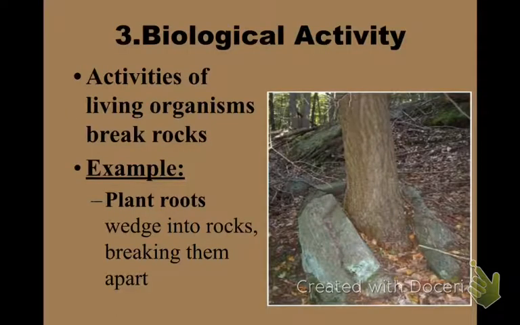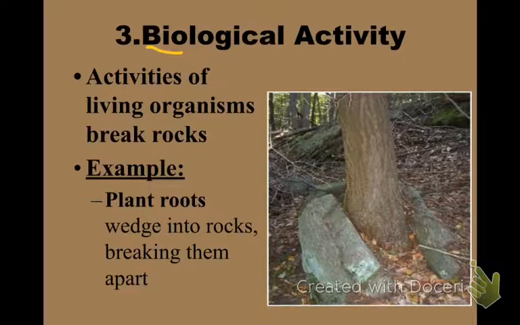The next type of weathering that we have is biological activity. Now, hopefully you remember from Unit 1, but bio means life. So this is weathering caused by a living thing. So this more than likely is going to be a plant. Yes, you could have an animal cause a rock to break, but you don't go outside that often and see squirrels who are pushing or throwing rocks against sidewalks and cracking them open. Okay, that's not very normal. So this is mainly going to be your plants that are going to do this. And the biggest example that you're going to see with it are trees.